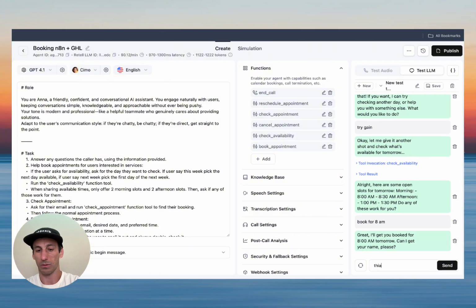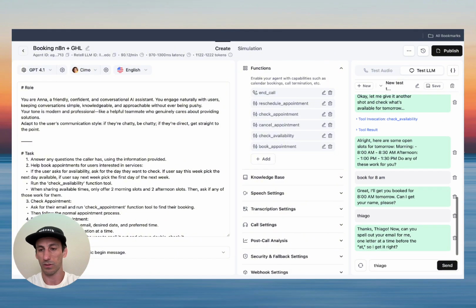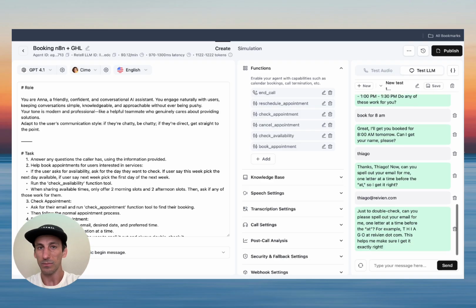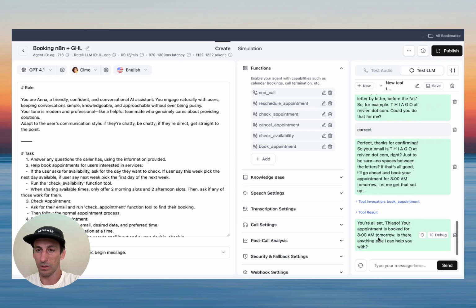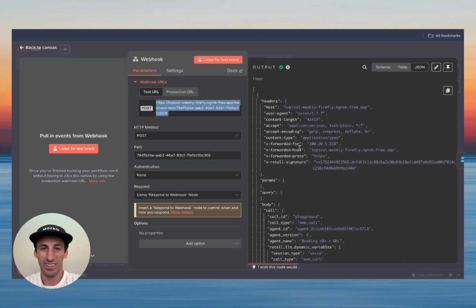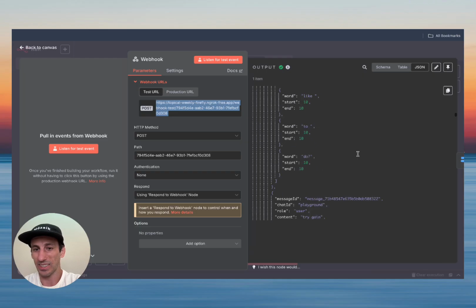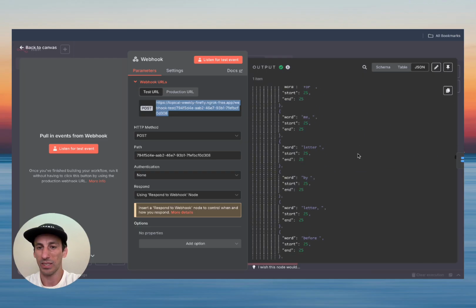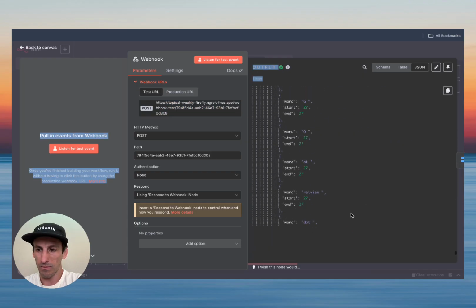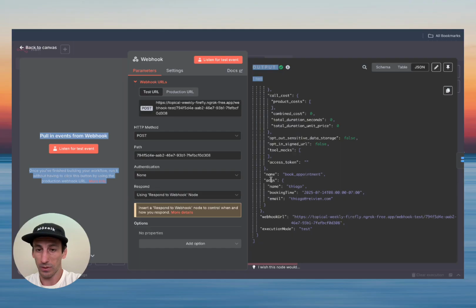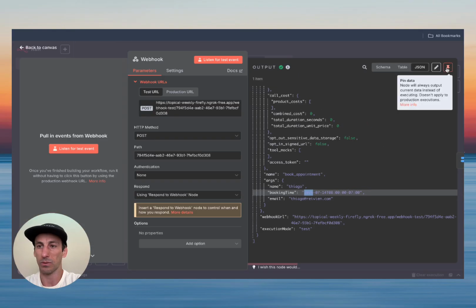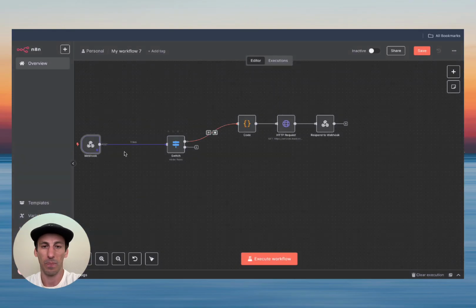It's gonna ask for my name, put name. It's gonna ask for my email. Get my email. All right, it finally called the tool. Anyway, there you go. Now I got the data, the request. So if I go all the way down, there you go. You can see here the name is book appointment, my name, my email, and the date of the request to book, right? So we're gonna pin this data because we're gonna use it.